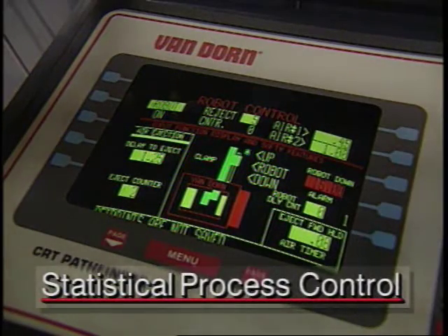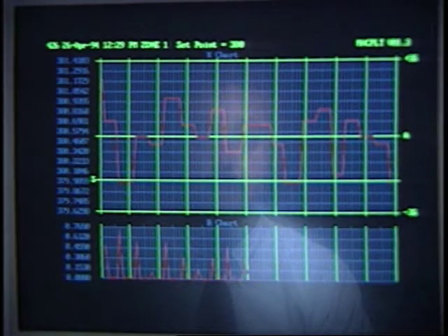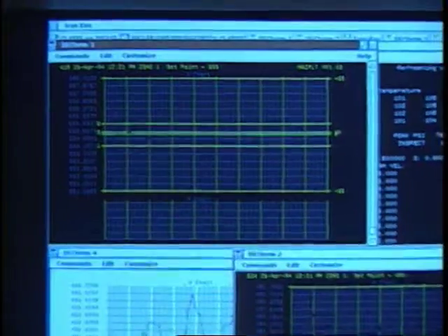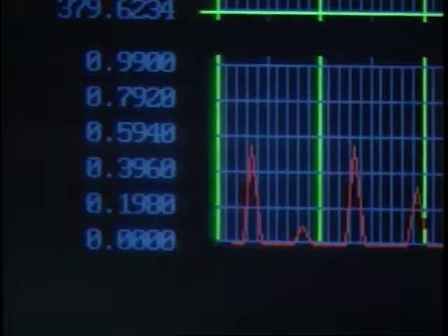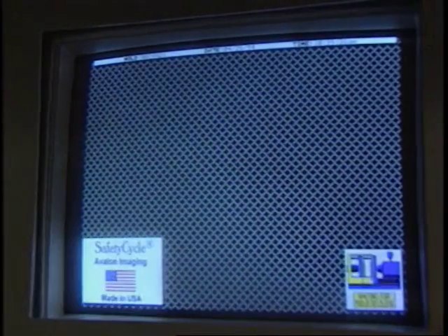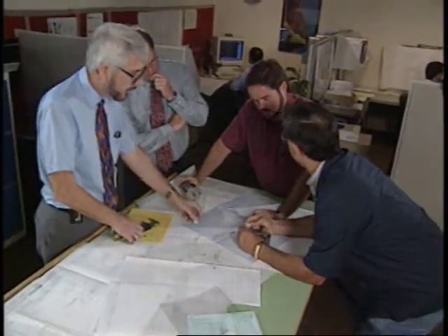Statistical process control and our own proprietary award-winning computer integrated manufacturing ensures our control limits are well within your specifications. We monitor and control in real time the key process conditions that have the greatest effect on the molding of a part. These programs are capable of detecting the slightest variation and help ensure your parts are being produced under consistent, repeatable, and optimum molding conditions. In addition, our vision systems closely monitor and protect your tools while in production to prevent tool damage and costly downtime.